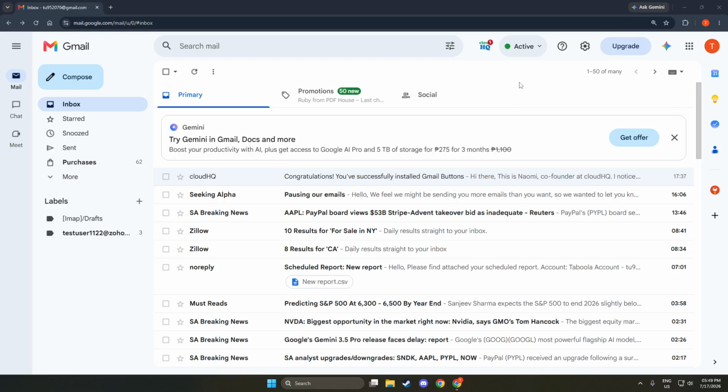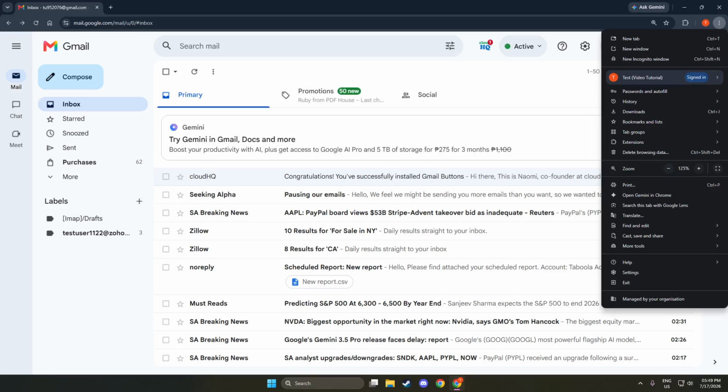Now click the three dots in the top right corner. These dots represent the Chrome menu and are often referred to as the More menu. When you click on it, a drop-down list appears with various options. This is an important moment as accessing this menu opens up additional features that Chrome offers.